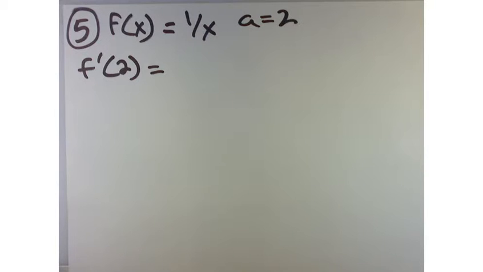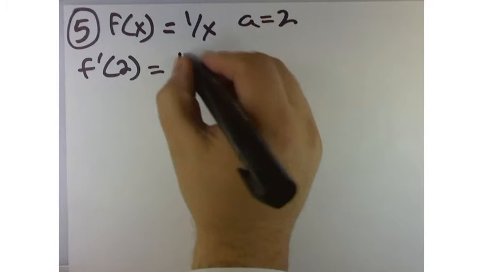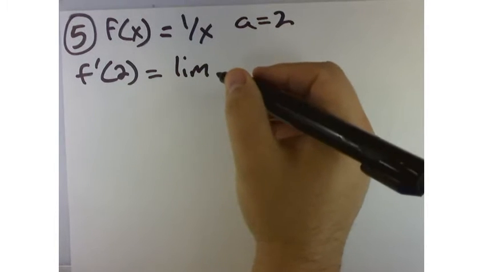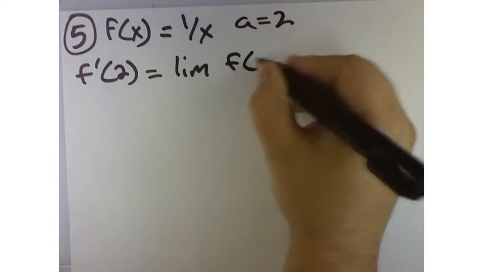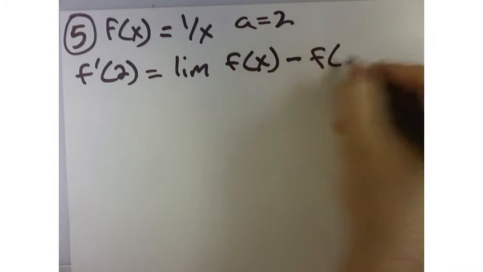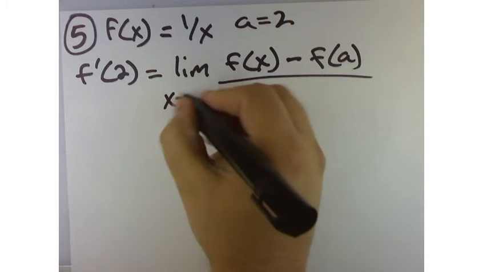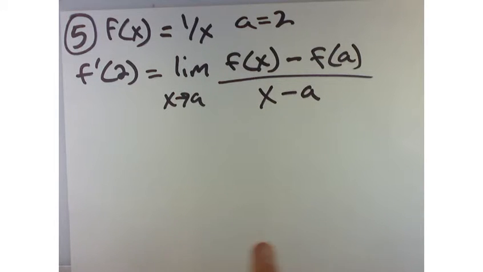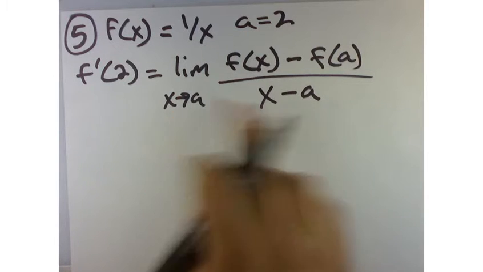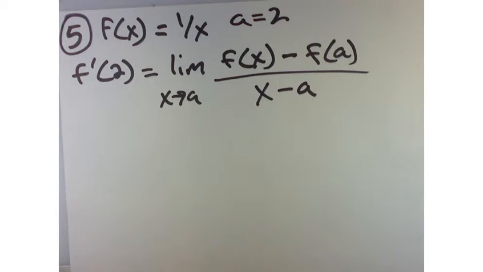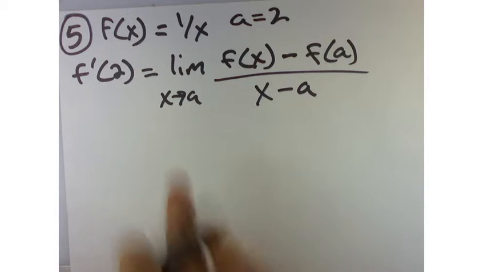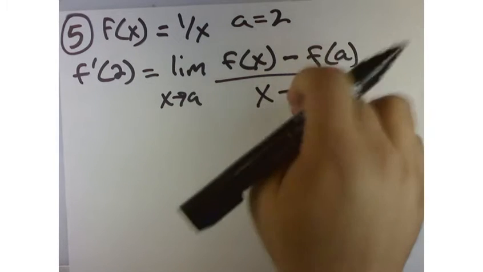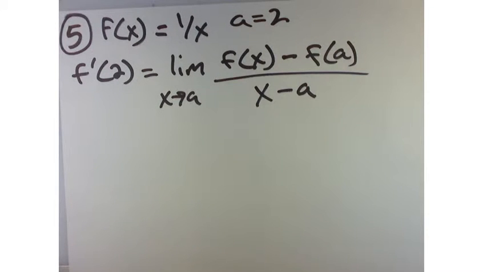There's three different ways I could approach this. In the textbook, one way we could do it is this way. We could take the limit of f of x minus f of a as x approaches a, all over x minus a. Now the problem with this function is that if I plug in a for x, I'll get a minus a on the bottom, which is 0. Which is the same problem we run into when we let h approach 0. So this is the same setup as the other two ways to find the derivative.